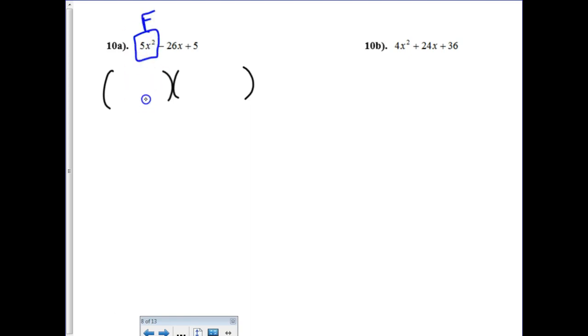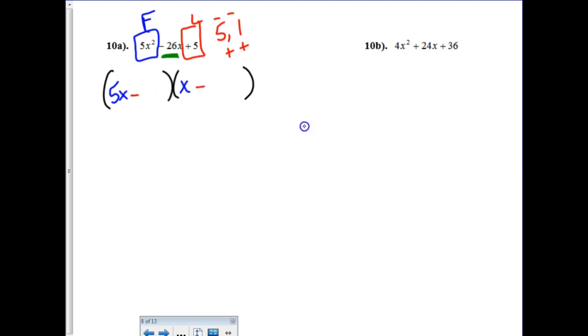So we have some good news. This first term is prime, so there's only going to be one way for you to get 5x squared, and that's by using 5x and 1x. So I know that one's right. Also good news, on the end here, your last numbers have to multiply together to give you 5. And again, it's prime, so you have to use 5 and 1. But it could be 2 plus signs, or it could be 2 minus signs. So when I look ahead in the problem, and I look at the middle, I have to add up to negative numbers, so I'm thinking I need 2 negative signs.